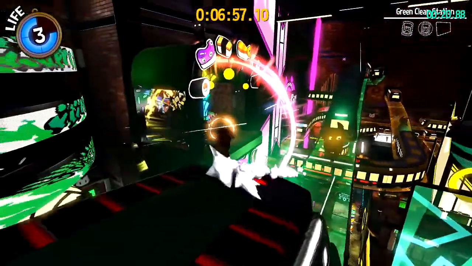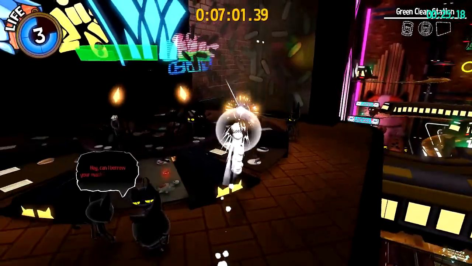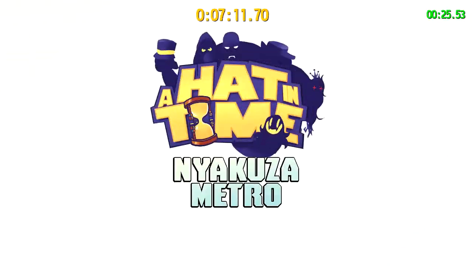Hopefully you get a better cycle on that train than I do, because that one was kind of bad. And then you just jump to the timepiece. So once again, that ends up being a bit faster. And then of course, as soon as you can after green clean, you want to return to hub and start the mustache curl sequence.